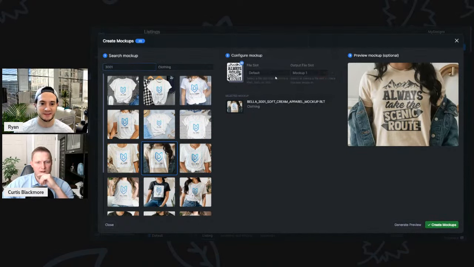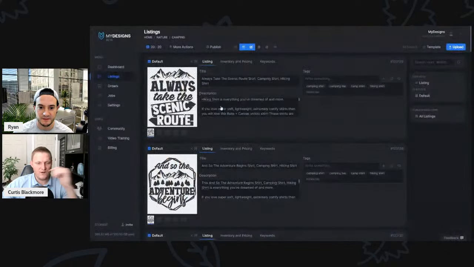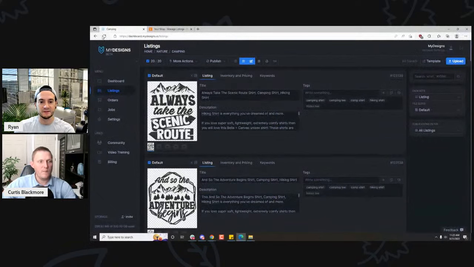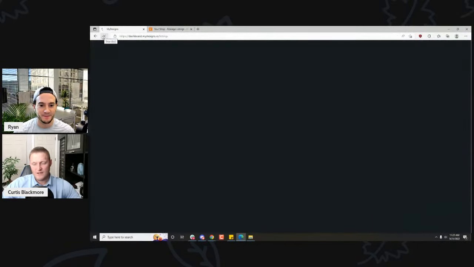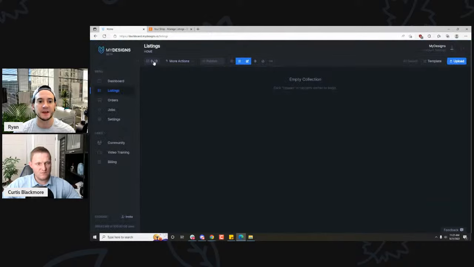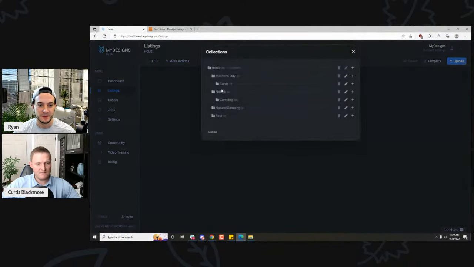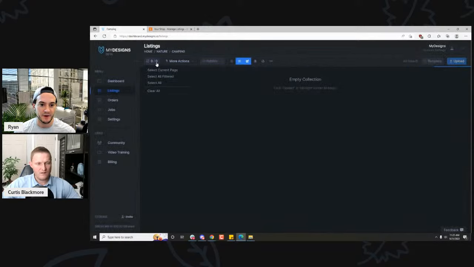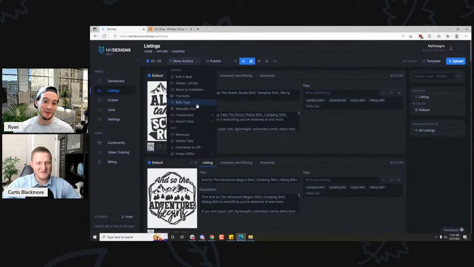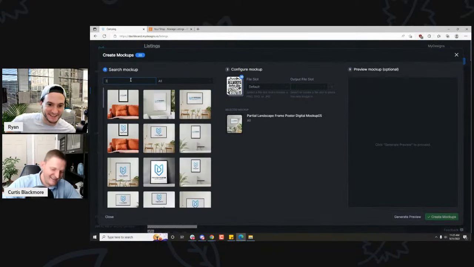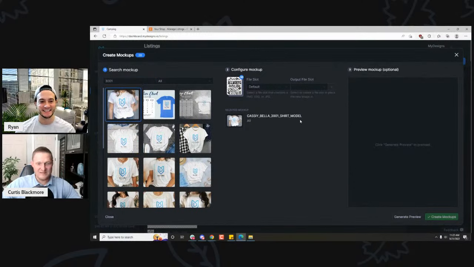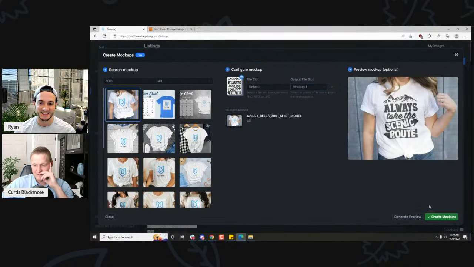I don't know what's going on there. I haven't seen that issue yet. Let me refresh this real quick. You think it's the mockup? I don't think it's the mockup I've been using, but we did apply a bunch of updates this morning, so we'll see if it's that. Yeah, I've never had any issues generating mockups. Yeah, it's always smooth. When you go live, that changes everything. We'll try another one just to make sure. I mean, the preview's working, so.